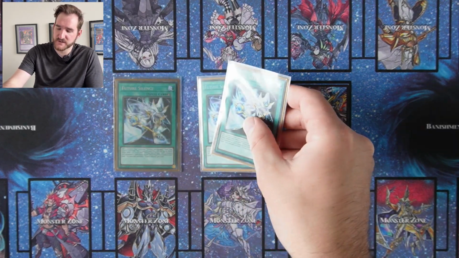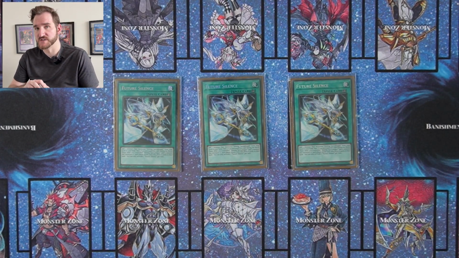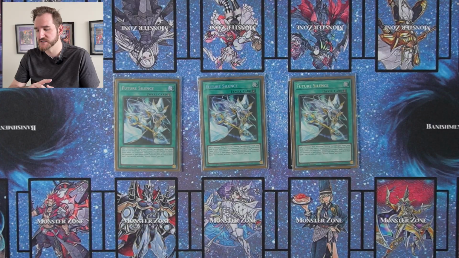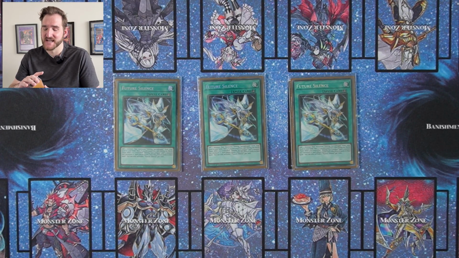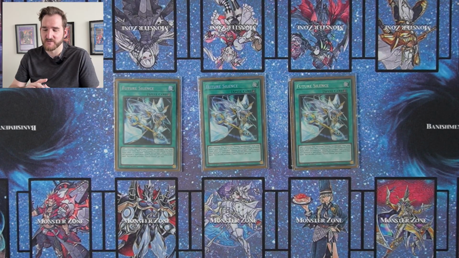Then we have 3 Future Silence, another really important starter. It has a secondary effect to increase the attack during the battle phase, but that's where each of us draws till we have 6 cards, which can be really dangerous with hand traps and floodgates and even breakers. So I never really used it for that.